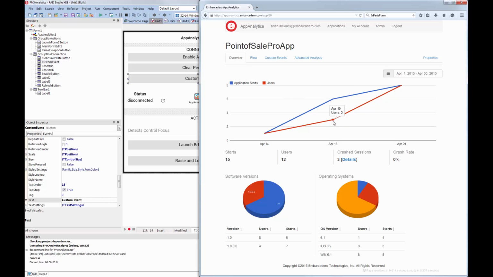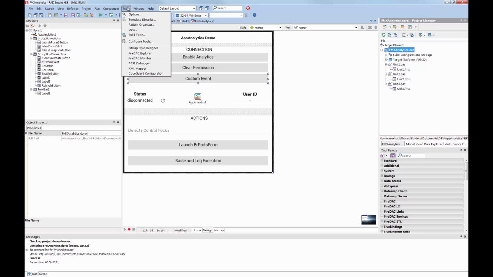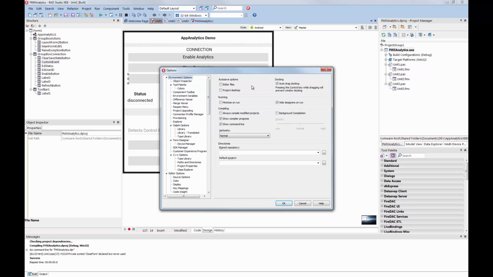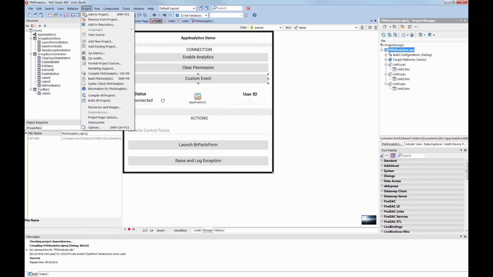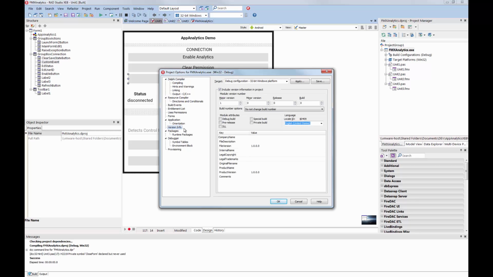And you can go in here and get specific information about these data points. Software versions refers to your deployed software version. So if we come back into the application and we open up options, we're going to want to look at project options and version info.